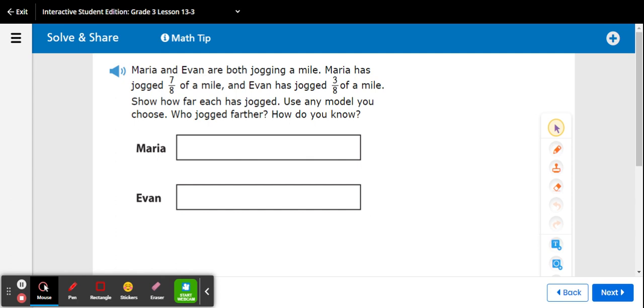So the way that we're going to look at it right now is we're just going to take our rectangle that they give us right here, our shape, and we're going to divide it up into a fraction. Notice how the two shapes are the exact same size, which is what we need to do if we're going to be comparing the fractions. This one is 7/8, this one is 3/8. So like I said before, they have the same denominator, which means they're going to be divided into 8 pieces. More importantly, 8 equal parts.